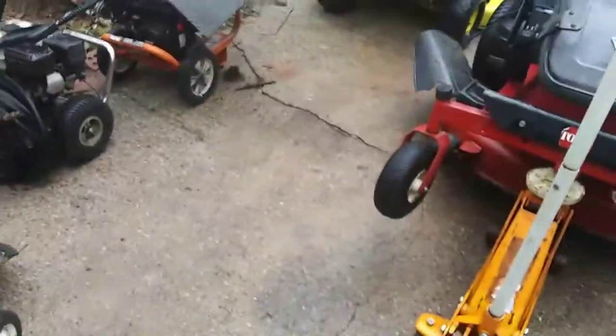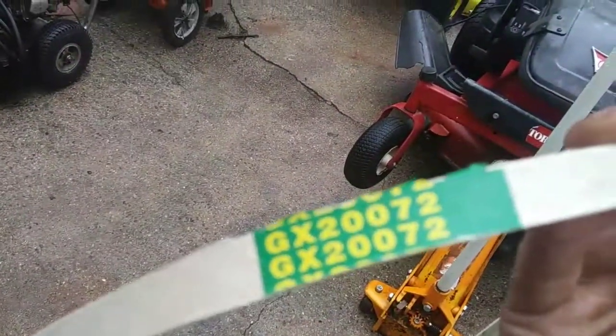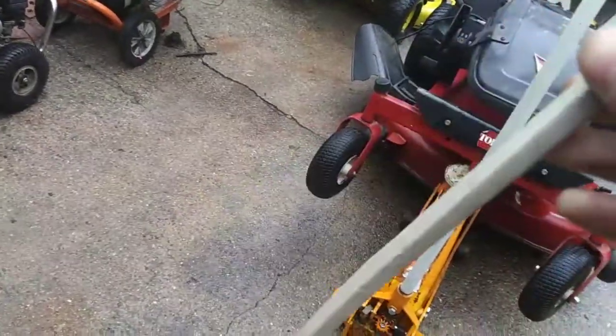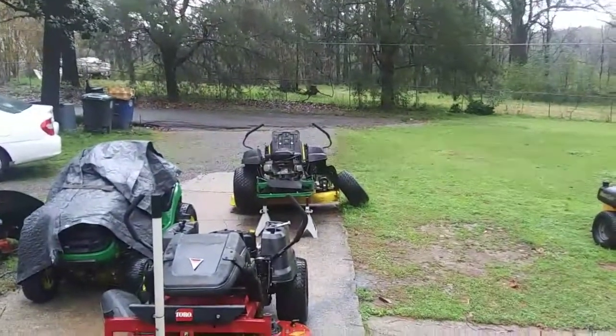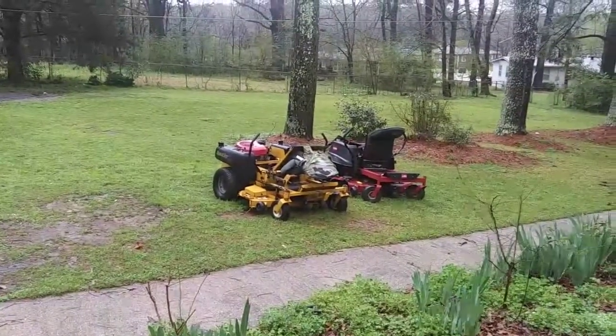Anyway, back to the belt thing. You can see that was the black belt — a belt that the customer had brought over to put on the lawnmower, and it doesn't fit right. You've got to go back and get the factory belt. This John Deere belt here is 17/32nds — not a half inch — by 103 and three quarters. I don't know about those knockoff belts, but we'll get into it.